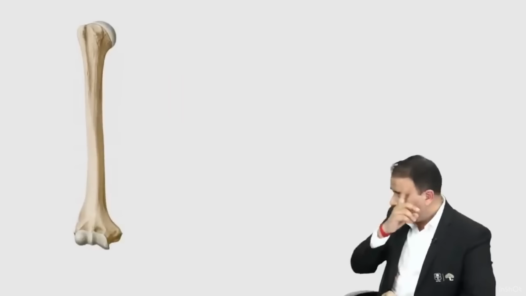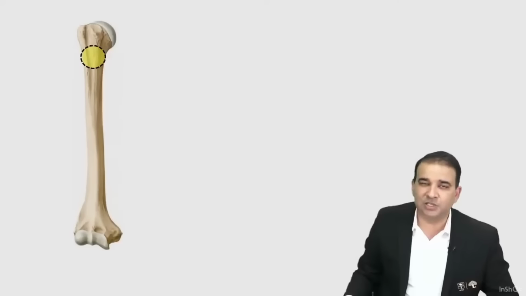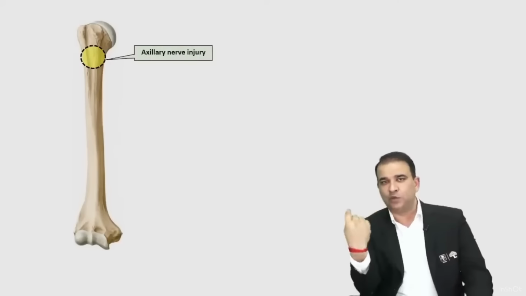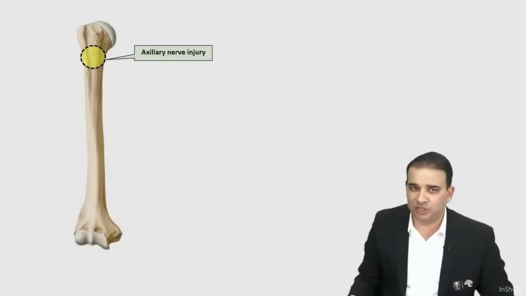Well, the next thing guys, you're looking at the humerus from the anterior view. The reason I'm showing you the picture of the humerus again is because I want to tell you some vulnerable points of injury to the different nerves, and this was also a question asked in the previous exam. If you look at that area over there, that's the surgical neck of the humerus. The nerve vulnerable to injury in a surgical neck fracture is the axillary nerve. The axillary nerve winds around the surgical neck of the humerus posteriorly. That's why it can get injured there.